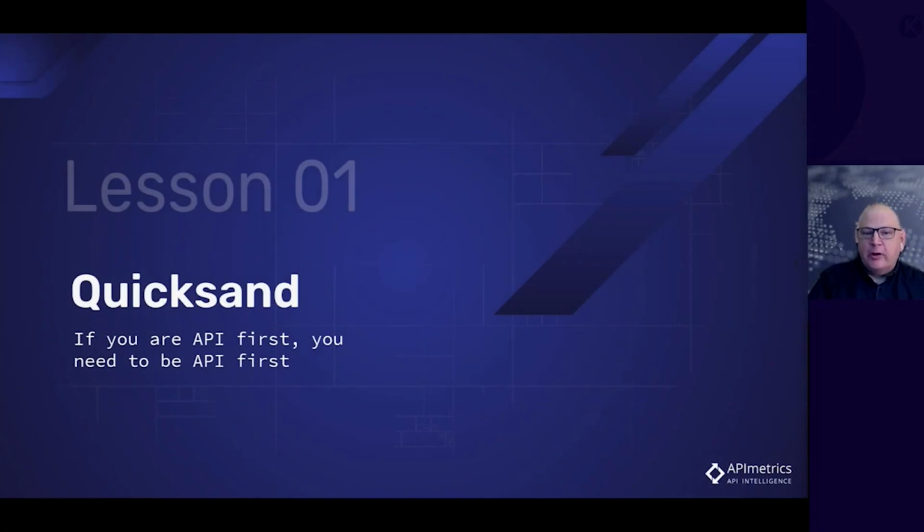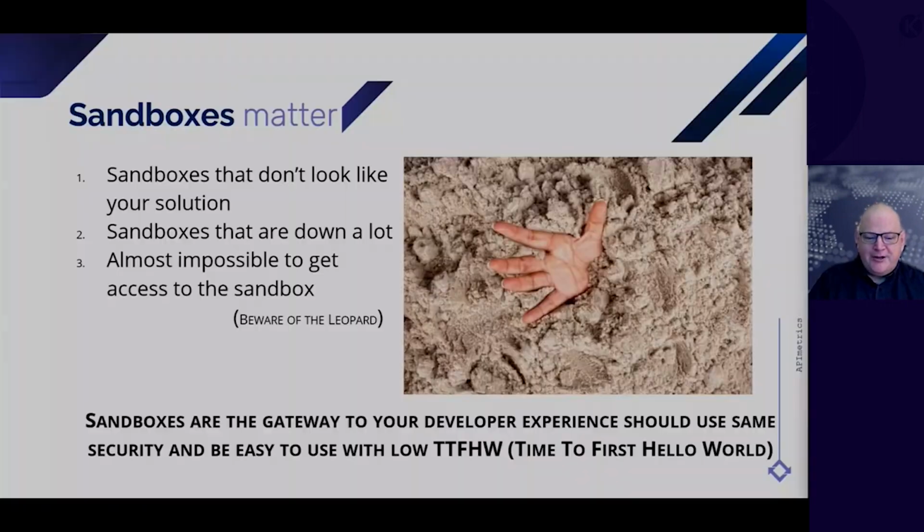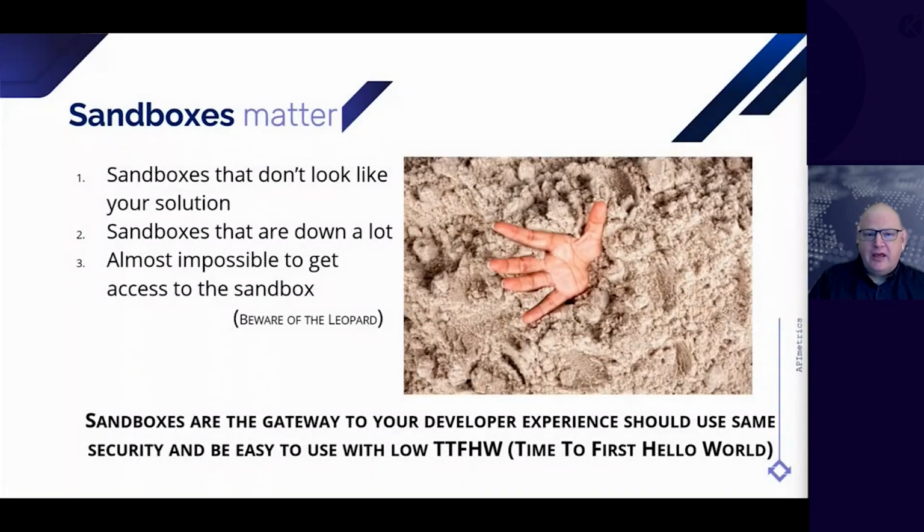Lesson one, I call it Quicksand. And really the story behind this is if you are API first, you need to be API first. And the reason for the graphic is when I was a kid, I really believed that quicksand would be a much bigger problem for me than it turned out to be. I watched far too many Tarzan films and similar when I was growing up. But sandboxes, they do bog you down, but they are important.